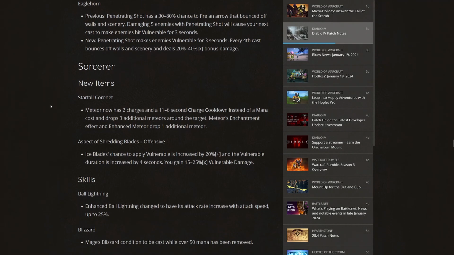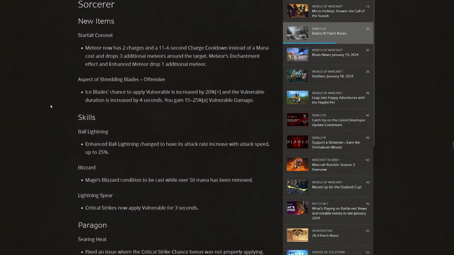Okay, that's interesting. Like spamming penetrating shot is now a viable strat because you need to get to that fourth cast. That's interesting. All right, up to the Sorcerer. We got a new Starfall Coronet, which I assume is a helmet? It could be a source. Meteor now has 2 charges and an 11 to 6 second charge cooldown instead of a mana cost, and drops 3 additional meteors around the target. Meteor's enchantment effect and enhanced meteor drop 1 additional meteor. It's sold. Kind of. I mean, this is very Diablo 3 design for the meteor, but I'm here for it. 2 charges. Extreme cooldown reduction or anything that reduces our cooldown so we can get something nasty out of it.